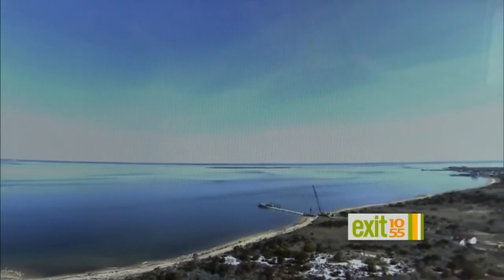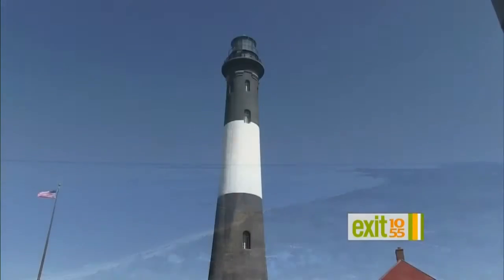Well, it's a piece of Long Island history, a piece of American history, if you really want to look at it. David Grease with the Fire Island Lighthouse Preservation Society, where they continue to light the way for generations to come. A little bit of work going on, but you can see it anytime. Thank you very much, David. Well, thanks for inviting me. Absolutely. And we'll be right back.